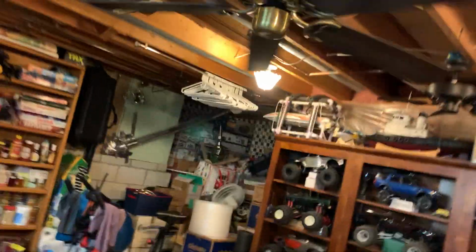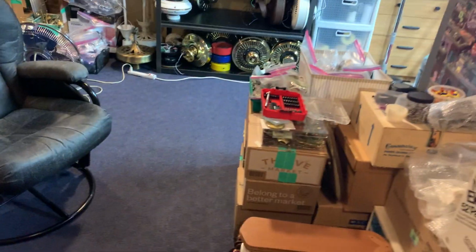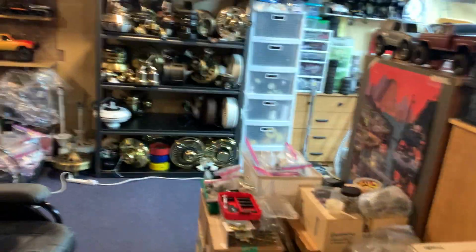Now I'm also going to get these lights on because with the new lights I put in down here, it's a bit dimmer. It gives it a nice mood and it'll be nice for filming, but it's just a little dark. But anyways, I still have to clean up some messes I see because we just switched out some fixtures. But anyways, so this is the overview of the new basement.